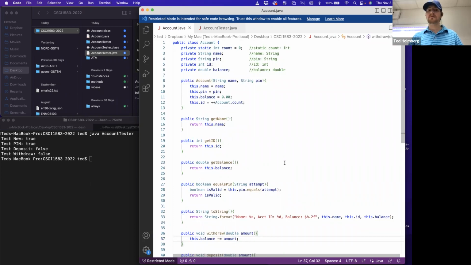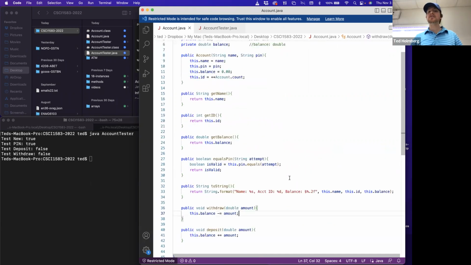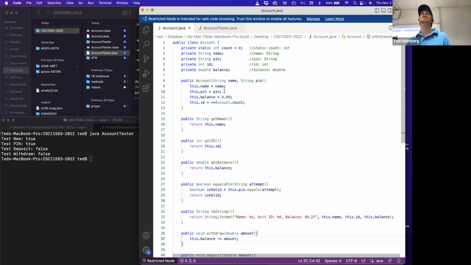When you set the count to 0, it's not going to constantly reset the amount. Well, we're never doing anything. We should never touch count at all. Count represents the count of accounts we've created. Okay. Where balance is going to represent the balance of what this account has available.